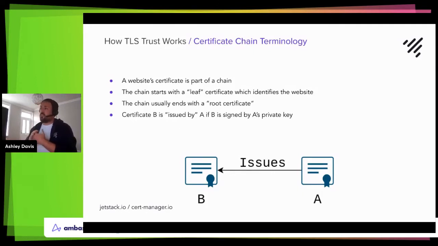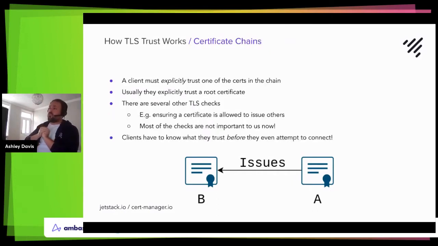And we say, as a matter of terminology, that certificate B is issued by certificate A if B is signed by A's private key. Again, we don't need to go into the cryptography of that. We just need to know that it works. And it does work. That's what, as I say, I'm using to give this talk. It works in today's internet, and it will continue to work as far as we know until we can build a big enough quantum computer. But we're not going to go down that rabbit hole. Things are in motion with that, but we've definitely not got time for that today.